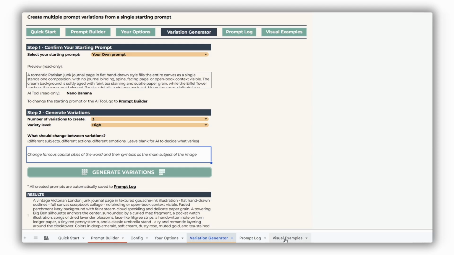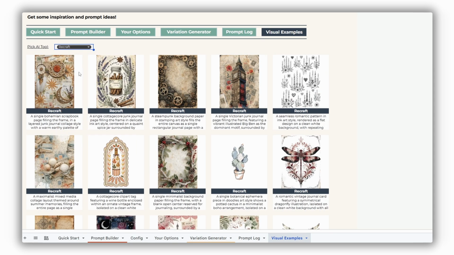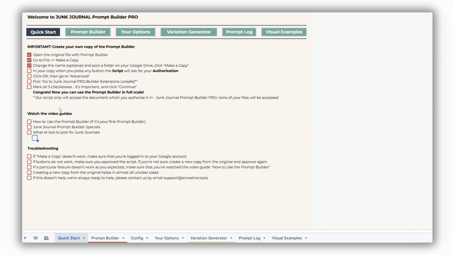A quick look at the visual examples sheet. My own favorite tool for junk journals for now is Recraft. As updates arrive and new AI tools come out, this might change, but you'll always find the latest pick in the actual builder. And now let's jump to the quick start sheet, a good thing to do in the end of our guide, to the guide section.